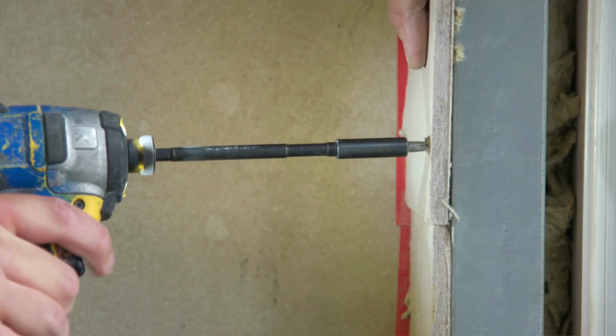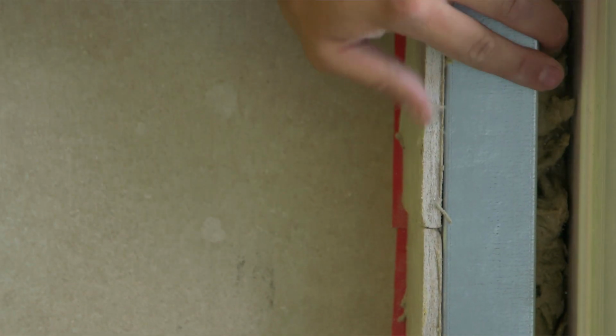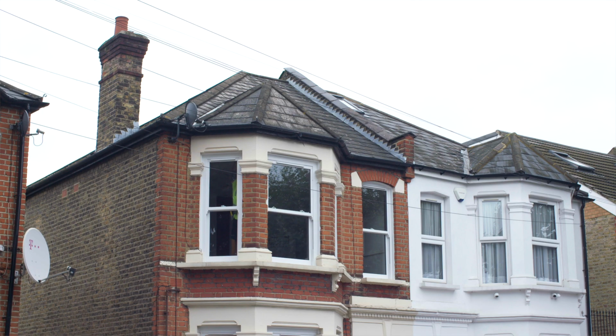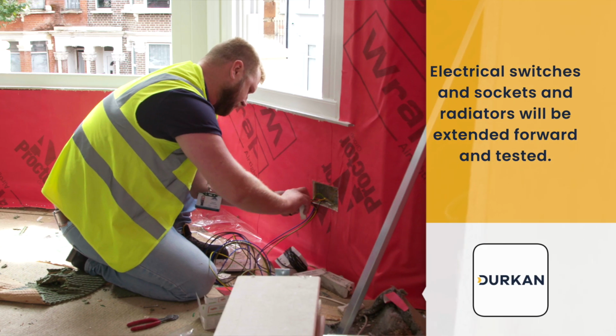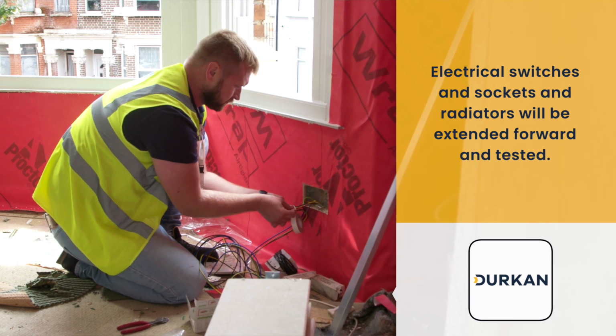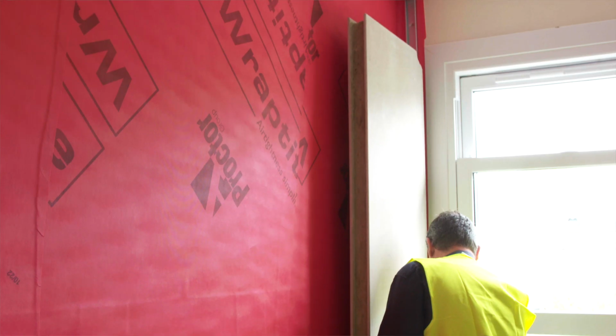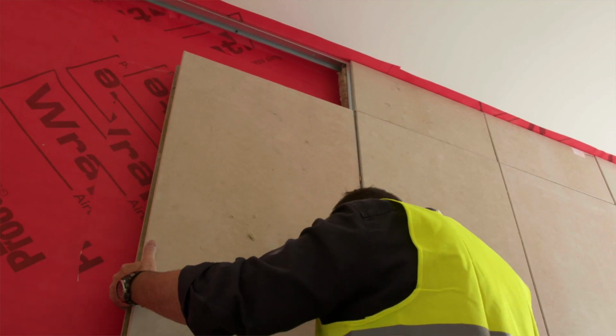We're able to put up sheeting, make sure there's minimal dust for the resident. Our job is to try and get this done with least impact on the resident as possible. Properties that are EPC D and below, for those properties that can't have external wall insulation, we would look to do this option. And again, it's going to be something that's going to meet the same requirements and give you the same benefit.